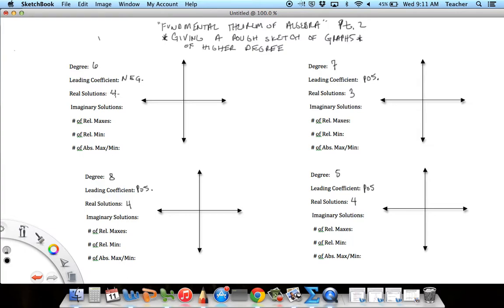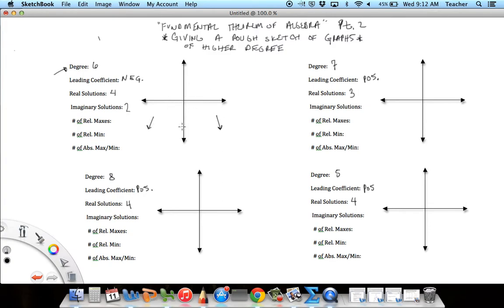Notice that there are 4 real solutions and it's a 6 degree, so there are 6 solutions. So I know that there are going to be 2 imaginary solutions. That does work because remember, imaginary solutions always come in pairs. Also, the leading coefficient is negative, so it's going to end going in this direction. And also, the thing we learned yesterday, and people made comments about, was that because this is an even number, I know that it's going to start from below, so it's going to come up this way. So this is my starting point and this is my end point.